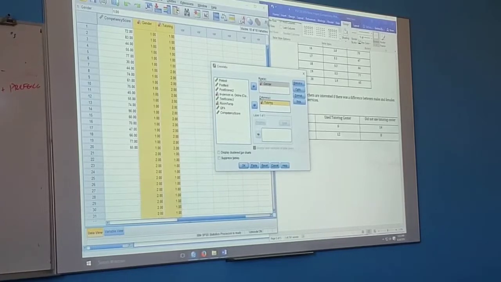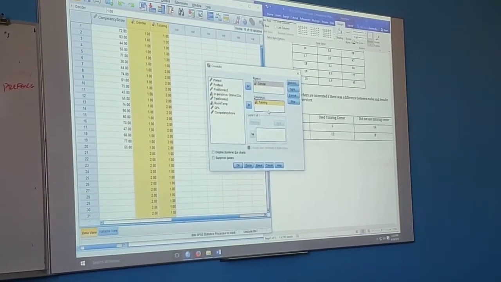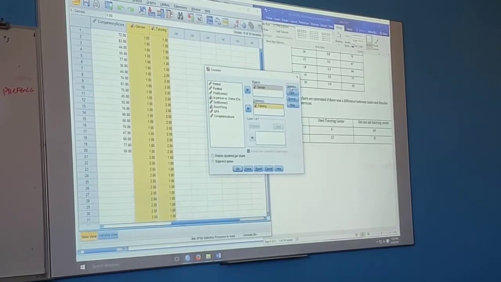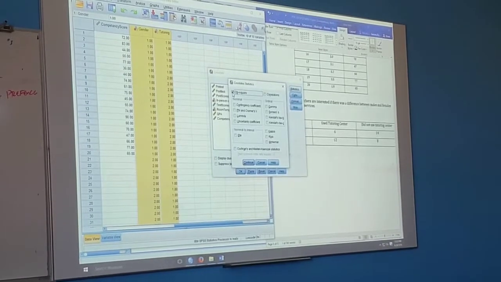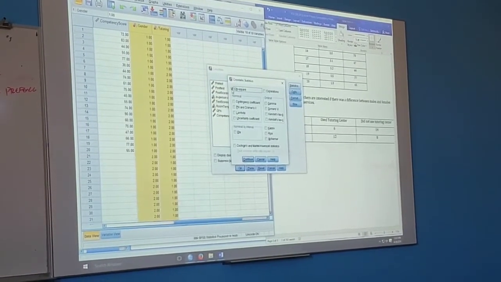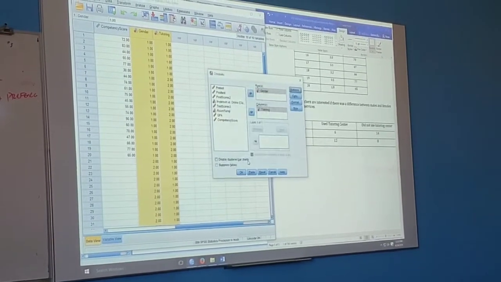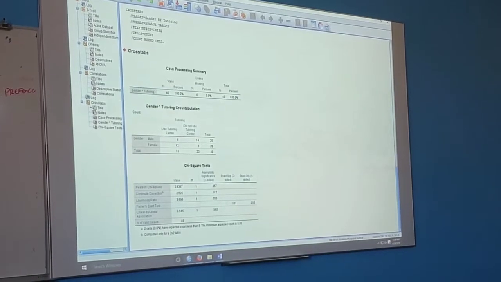It doesn't really matter, you can do either one. Click Statistics. There's my chi-square. Gender and tutoring. Continue. Click OK. Here's my output.